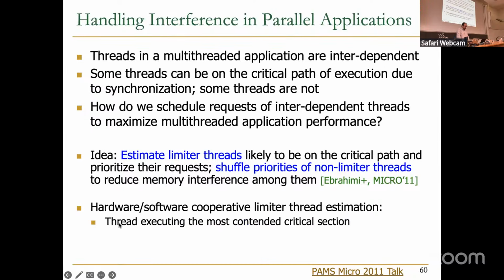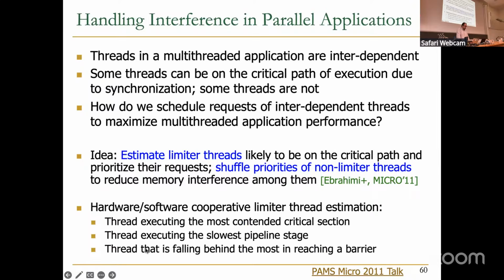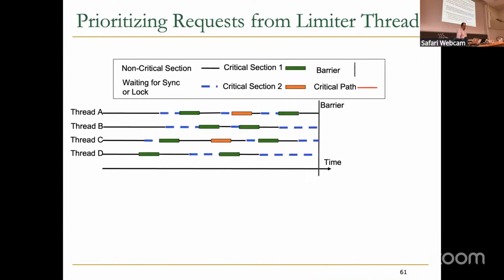This technique is based on the three reasons that we already discussed: which thread is contending more on the critical section, which thread is the slowest in the pipeline stage, and which threads are falling behind the most in reaching a barrier. We discussed all these three, though the last one should be the second one if you want to keep the ordering of the slides. But yeah, that's the overall idea of this technique.